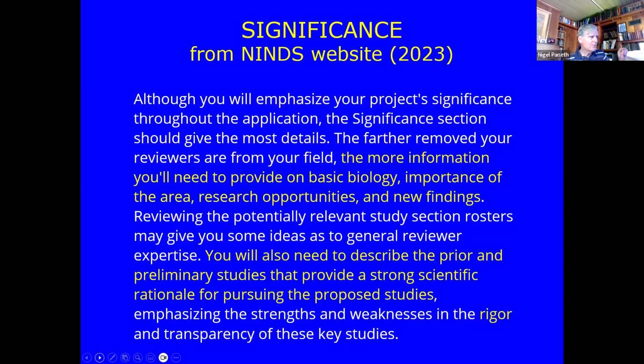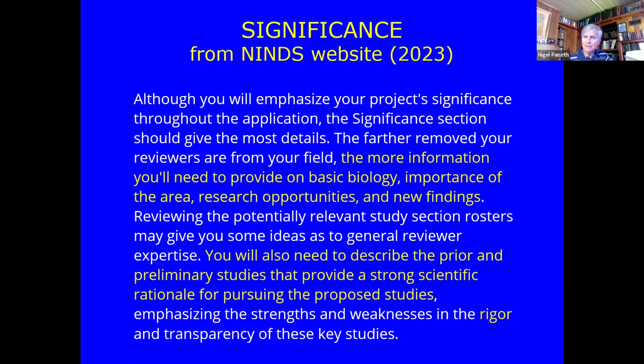This point about being removed from your field is a very important thing to keep in mind whenever you do any applications. It's much, much better to assume that the reviewer knows little than that the reviewer knows a lot. Much better to err on the side of giving too much information than saying, oh, this is too obvious, everybody knows this already. Let them say that. You'd be shocked at the ignorance of reviewers sometimes.